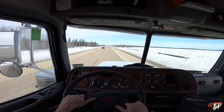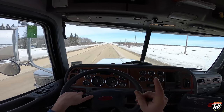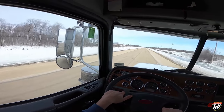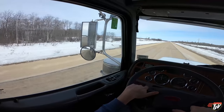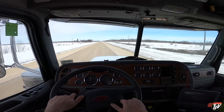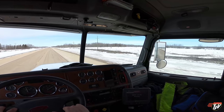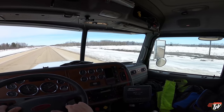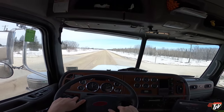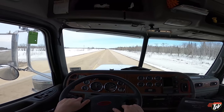So in order for that to happen, I have to leave Arberg by 2 o'clock, and I'm going to arrive there at about 1 o'clock. So I've got 1 hour to convince him to get that freight on the trailer, get tied down and go. But convincing can only go so far. It depends how busy they are there, right? It's not that much freight, so I'm assuming they should be able to just throw it on and get me out of there. But either way, we'll make it work. I might just have to make a phone call, say I'll be a little late.